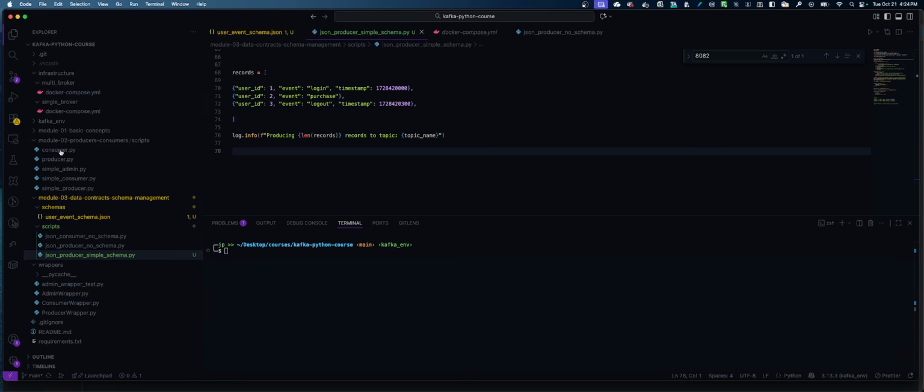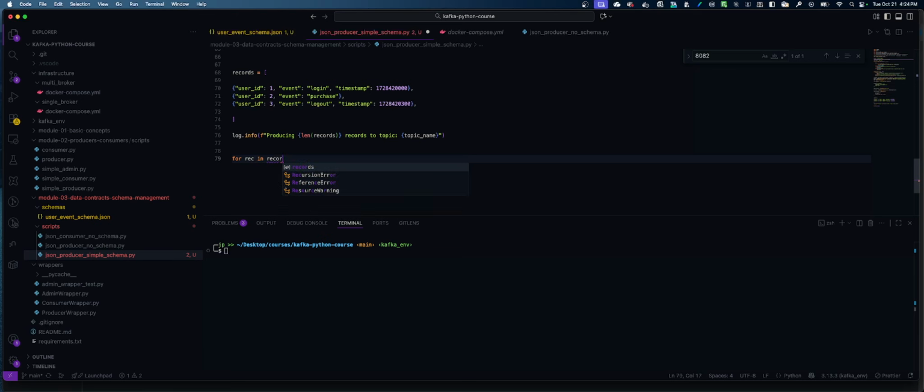Okay, so now it's a step to actually go ahead and produce the messages. Each call to the produce function will perform a serialization of the record that's going to be validated against the schema. We're going to register that schema if it's new, and then we're going to send the message to Kafka. Okay? The JSON serializer automatically attaches the schema ID to the message payload, so we don't need to worry about it. All right? So let's loop through all of our records.